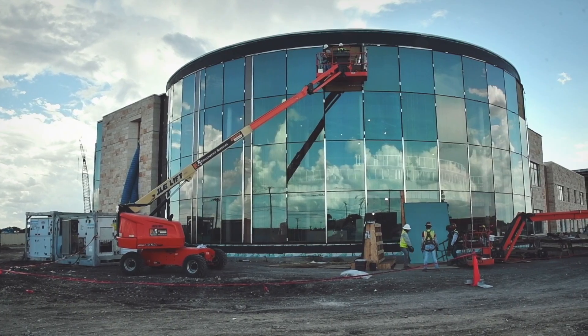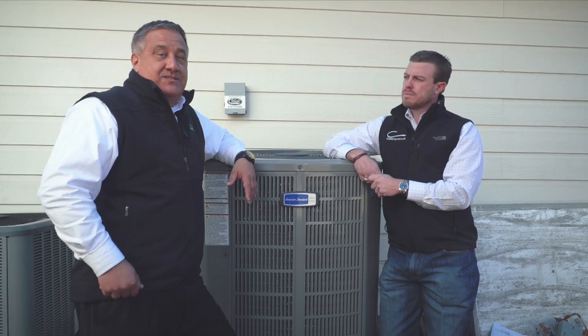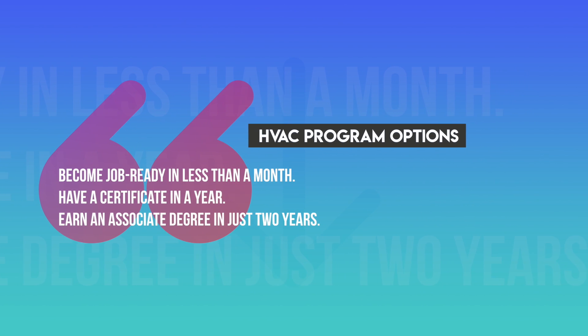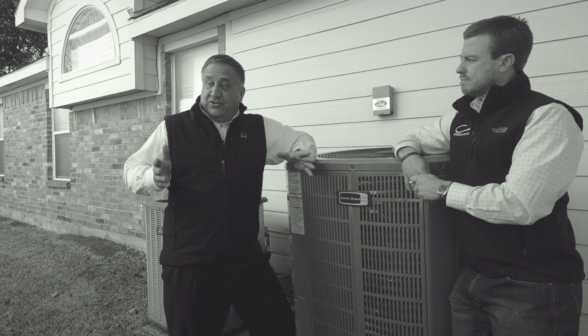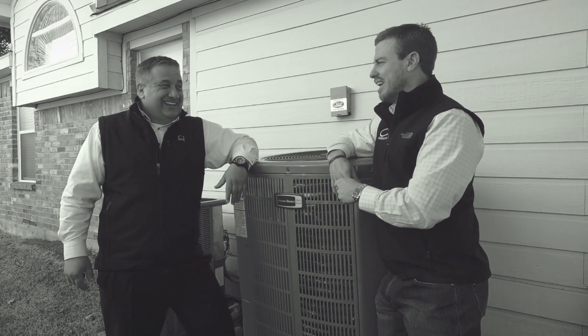One of the things we're so proud of at Collin College with our new facilities is that whether students go residential or commercial, we've built this program to handle up to 70 students every single semester — meaning every three semesters those 70 students are graduating. Within the Dallas-Fort Worth market, there are probably close to 50 job openings for every single student that graduates. The opportunities are endless. They can come out with a two-year degree for less than the cost of a single semester at most four-year universities, putting them in a great position without paying off student debt. Collin College is setting itself up to be the cream of the crop in training institutions for this type of work.